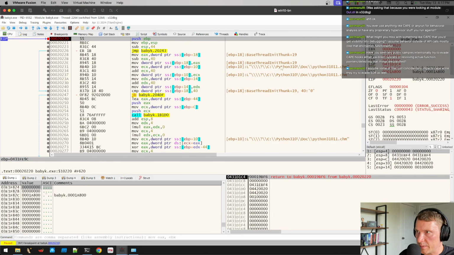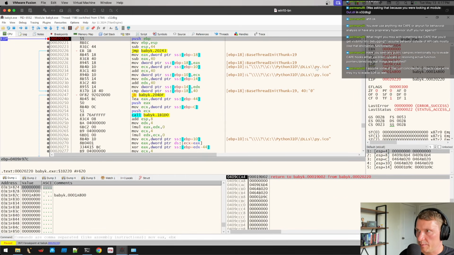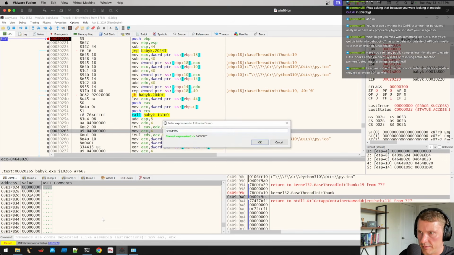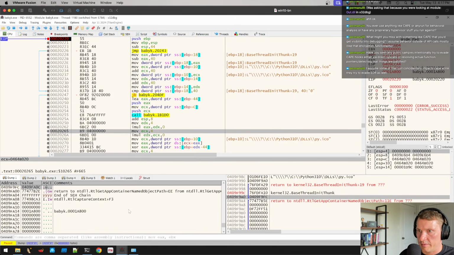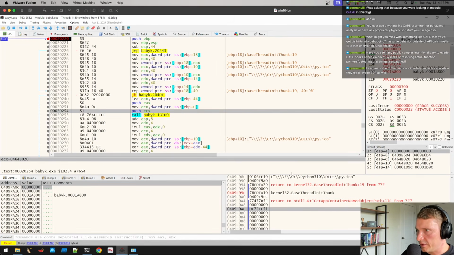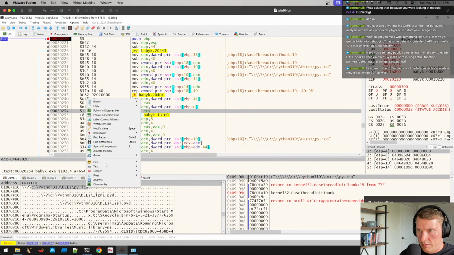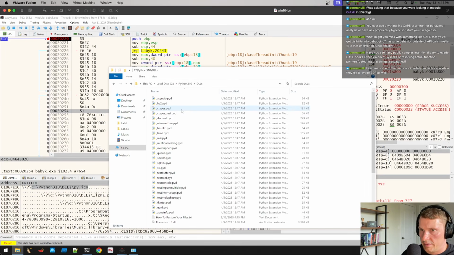Okay, now it's encrypting this Python CHM file, this Python DLLs file. So if we copy one of these paths, I just want to go to this. These are pointers. So, not as straightforward to get the data as I thought it was going to be, but that's okay. So if we go to this directory, for example, where this path is, I'm just going to copy that out of this buffer here, and then the DLLs directory is what we're in, yep.